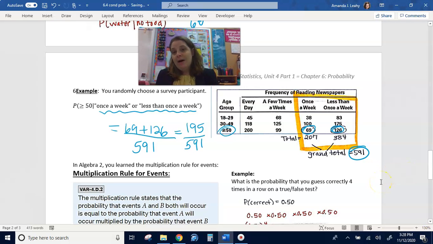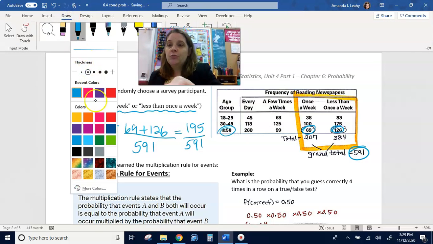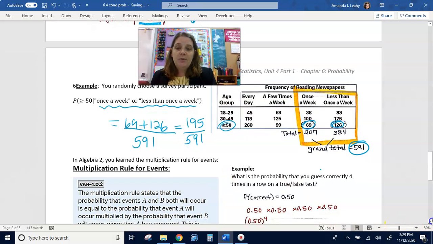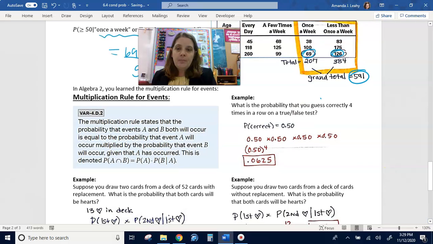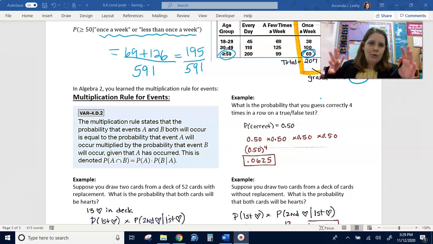Now, when we're talking about conditional probability, one of the reasons we need it is because we want to be able to use the multiplication rule for probabilities. The multiplication rule for events is along the lines of the problem you would have worked back in Algebra 2 when they said Bob has 2 pairs of shorts and 3 pants, how many outfits can he make? When you're doing multiple things, choice 1 times choice 2 gives you the combination of both choices.